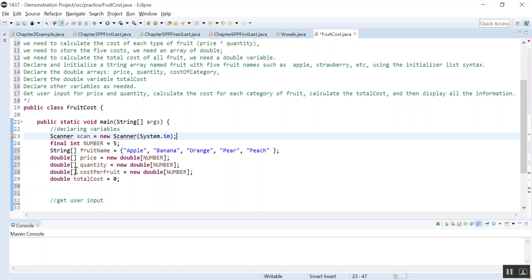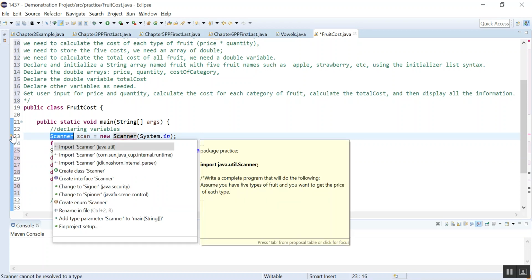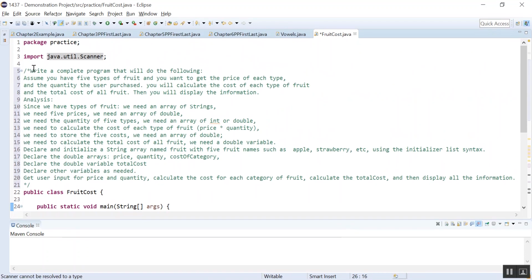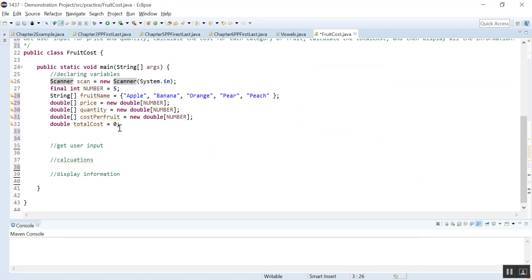That means it's not correct. And you know the reason: we did not import the scanner class. So you click on that red X and just import. This way you don't have to write it. And now it's imported for you. So that's a shortcut you can use.